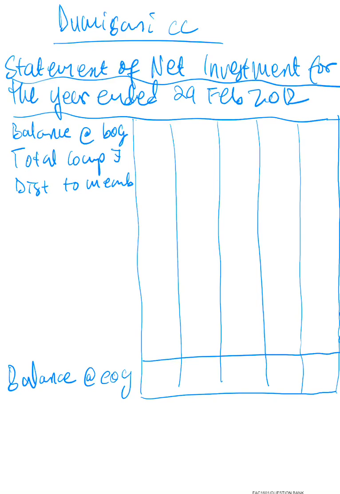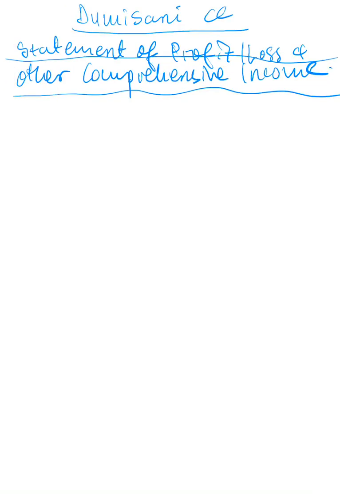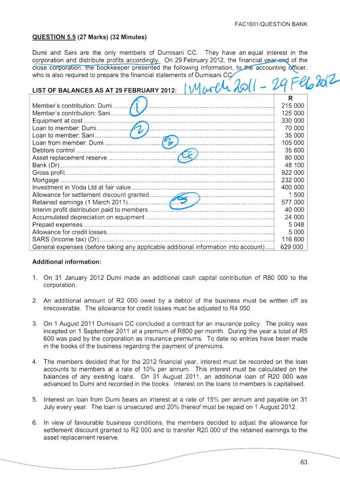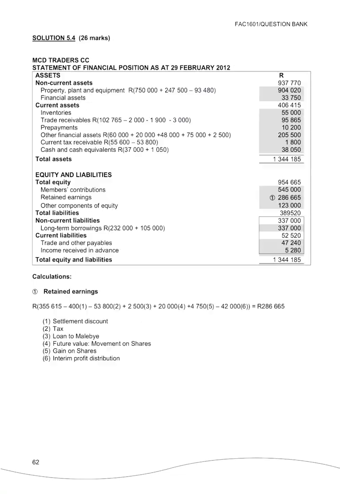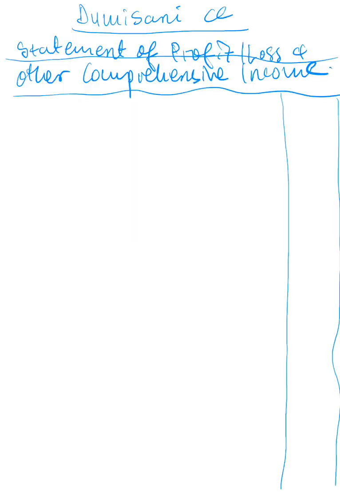Right, so then we come to the profit and loss account. Which items do we have? We take Freemax first. So the profit and loss account, there's no revenue, there is gross profit. So we'll start with the gross profit. They said the gross profit is how much? Our gross profit is 922,000.